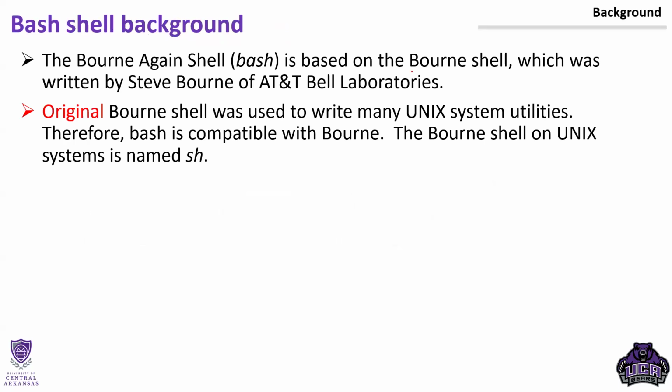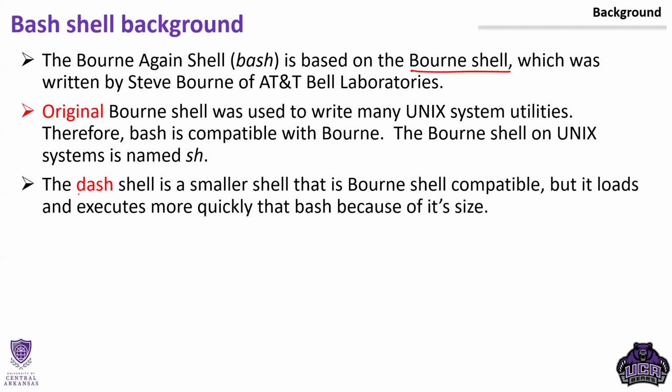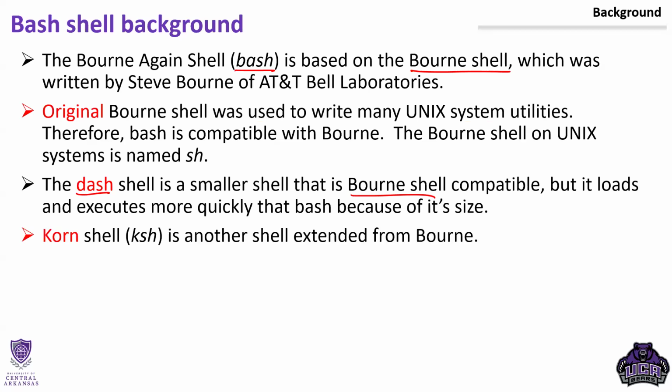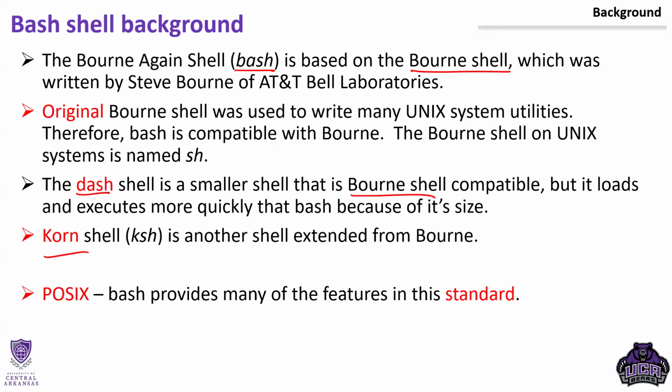All right, so talking about the bash shell. It is based off of the Bourne shell. And then we've also got the dash shell, again based off of that Bourne shell. It's just a much smaller version than the bash shell that we will actually be using. And then there are some other versions, the Korn shell, which is also a derivative of the Bourne shell. I think on the Mac, what are y'all using? ZSH. I'm not actually too familiar with ZSH and what it's a derivative of. But it's not really important to know any of this. It's just showing you there are many, many shells out there.